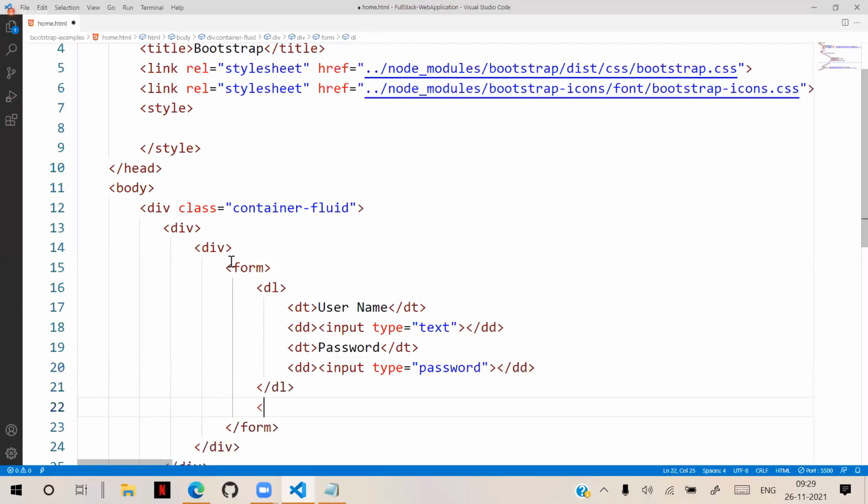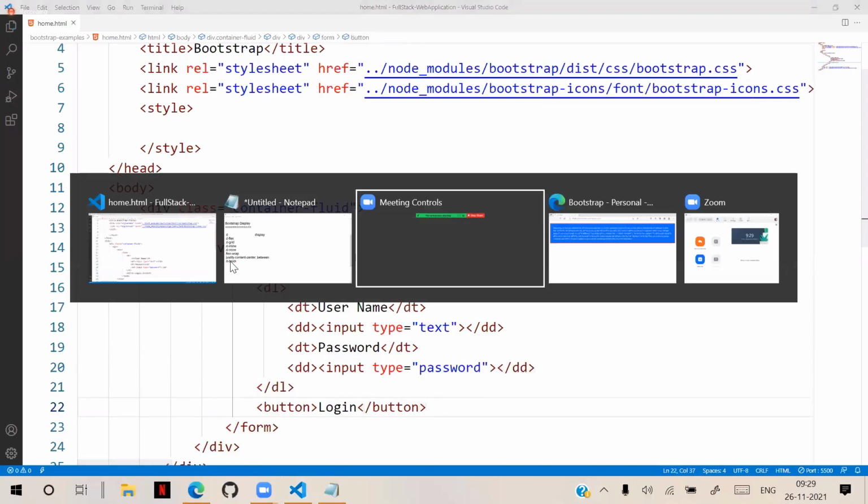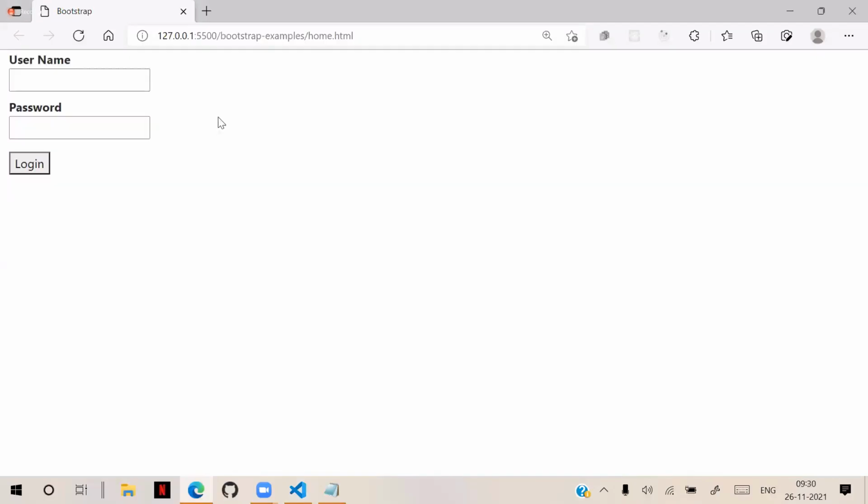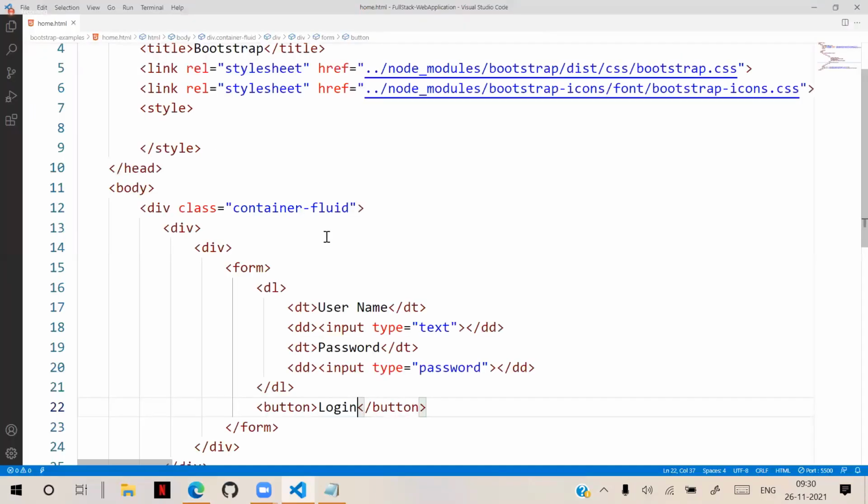And we have a button, so login. Now I want to keep this exactly center on page. That means we want to display that login exactly center on page. Now you know how to give the attributes. So can I give to this div? We can give to that div. What are the attributes we need?